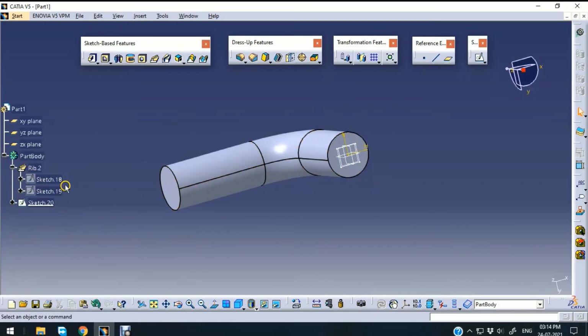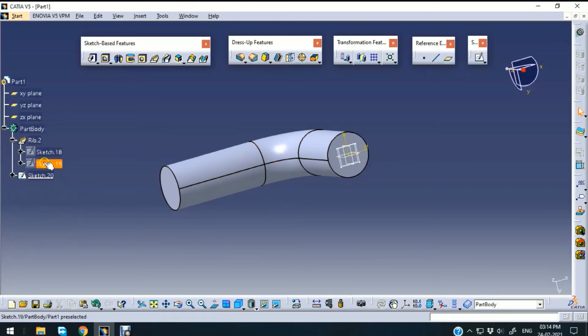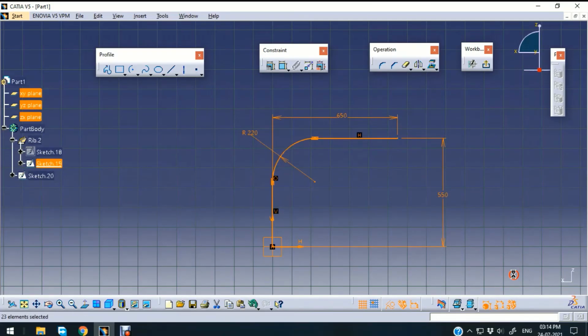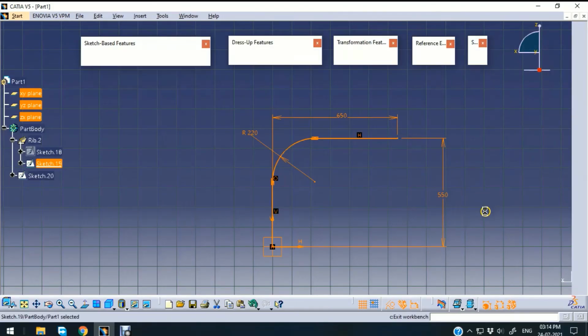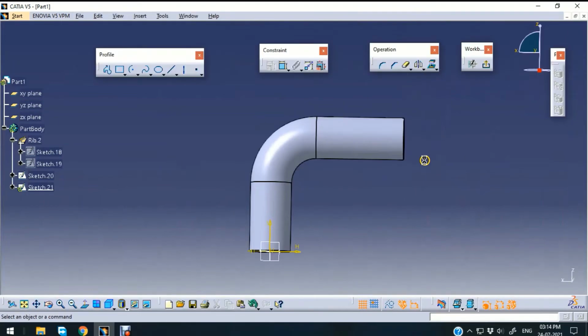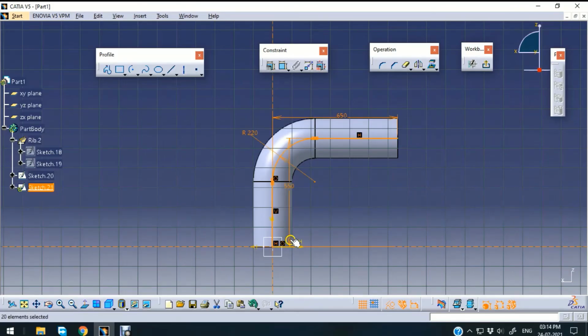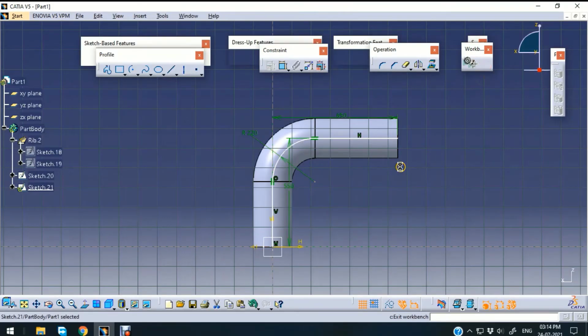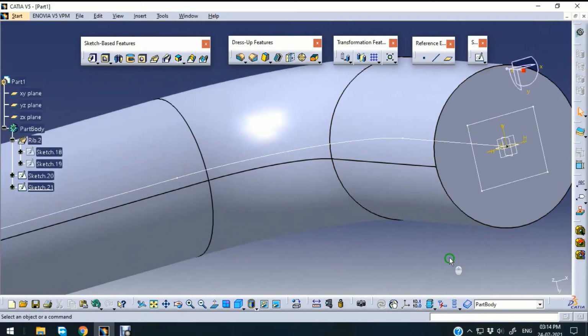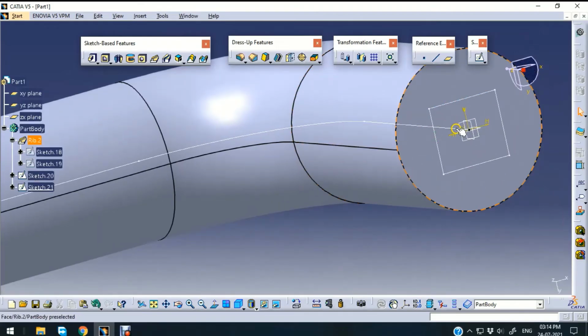As I mentioned earlier, in this tree you can get all the history, what are the steps you have done. So this 19 is the profile I have drawn. Simply copy this and exit. Now on this perpendicular plane I want to create it. Go to the sketch, because I copied from the sketcher only, so again we have to go to the sketch and paste it. Now the profile is pasted here. Again you want to constrain it. Now I have the rectangular cross-sectional profile and this center curve to define the bend.